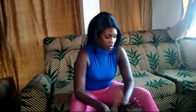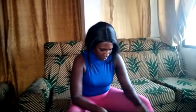We are going to learn how to make liquid soap. Liquid soap is used in homes, restaurants, hospitals and offices. There are so many methods of making liquid soap, but I am using this method purposely for those who want to make it for sale. Without wasting much time, let us go straight to the process.